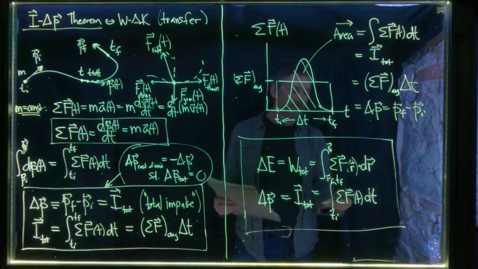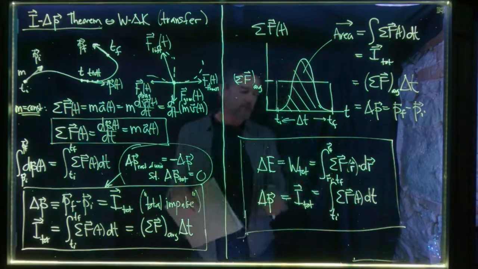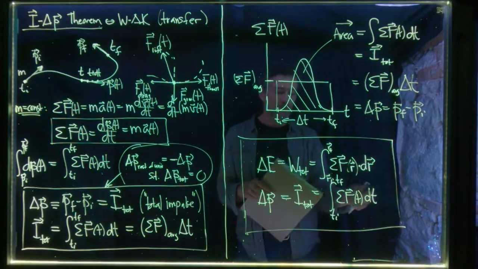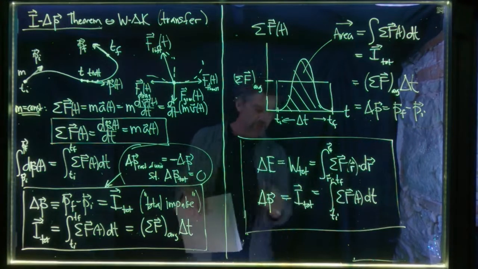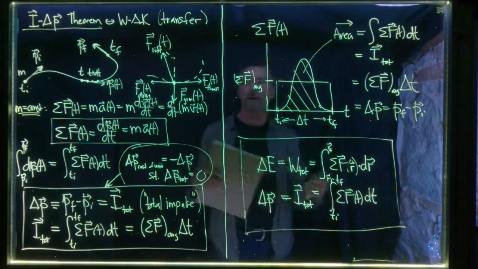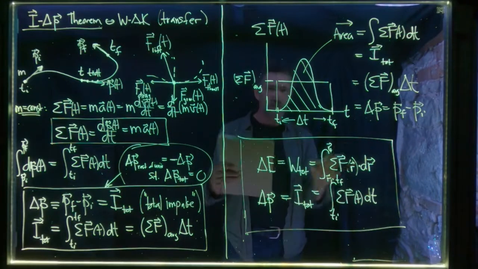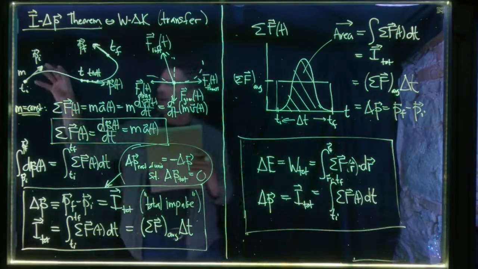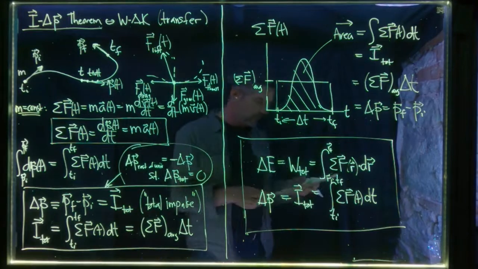If you know, for instance, all of the forces as a function of time, you can integrate to determine the change in momentum. Or if you know the change in momentum and all of the forces except one, maybe one's a really complicated force and it's very hard to do the integral, but if you know the total change in momentum and you can add up the impulse imparted by the other forces, then you can get the impulse imparted by, say, a very complicated function of time. That sort of thing. So it provides an equation to solve an initial condition, final condition kind of problem. All right? Very good.